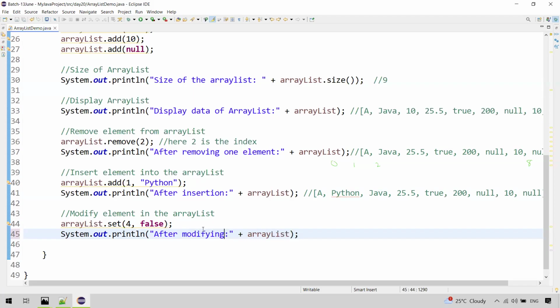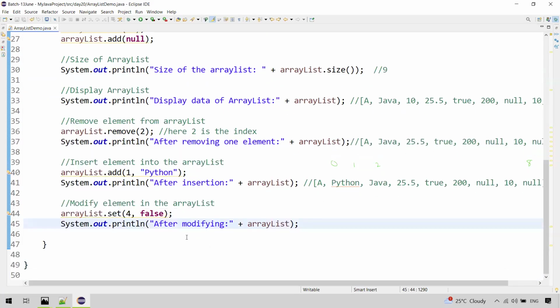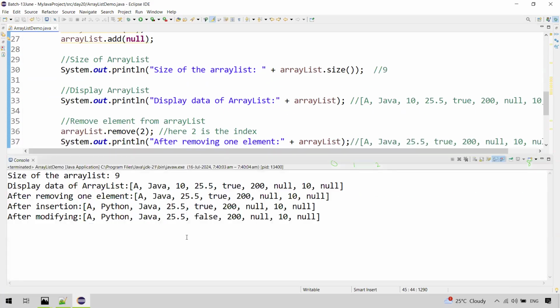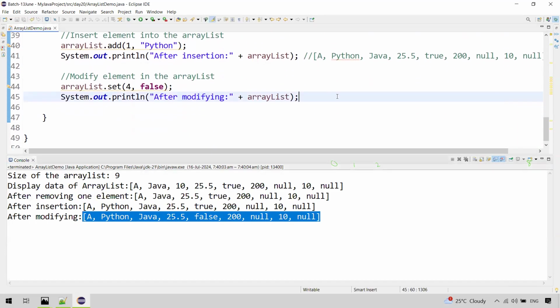After modifying, this is the ArrayList. You can see here that true has become false. For that also, you need to specify the index, so that you can actually modify the element value.